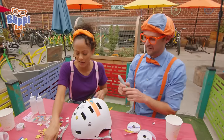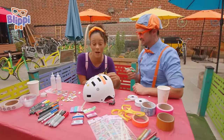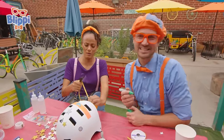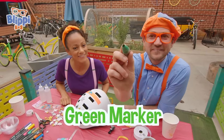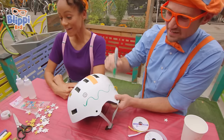Ooh, cool. I don't know if it'll work with this ribbon, but it's a trick. All right. This is something a grown-up can help you do to make your ribbon. Oh, it's not working. That's okay. Use a different ribbon for that trick. And here's a green marker. Ooh, all right. Let's make some squigglies on that side.